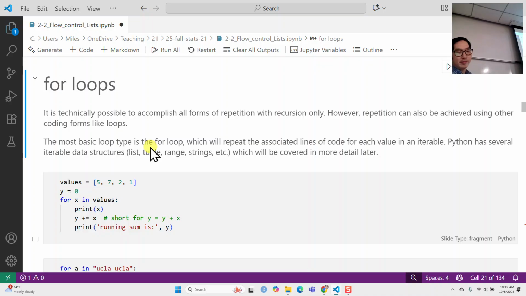Now, from a computer science perspective, it is possible to accomplish all forms of repetition using recursion only. But it's kind of annoying to have to do things that way.